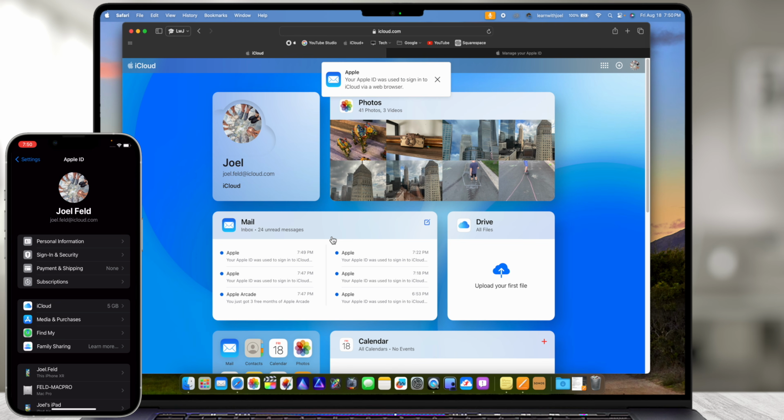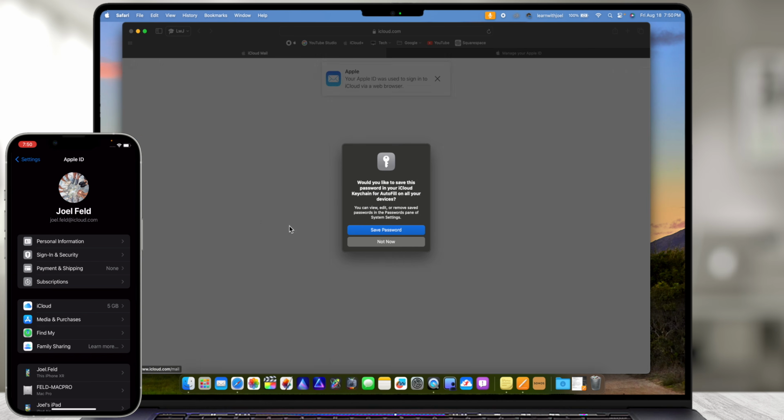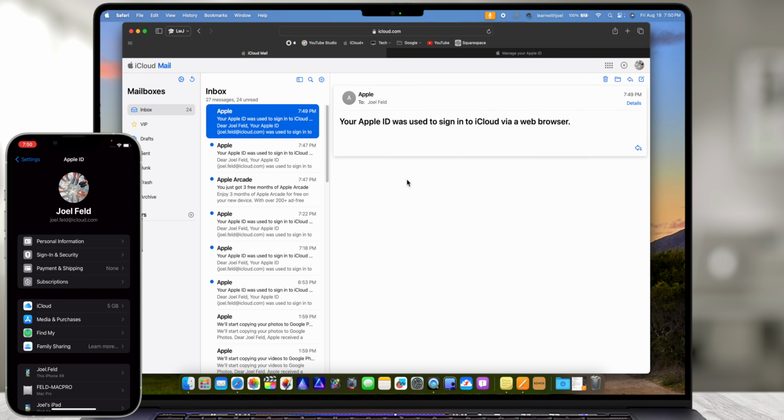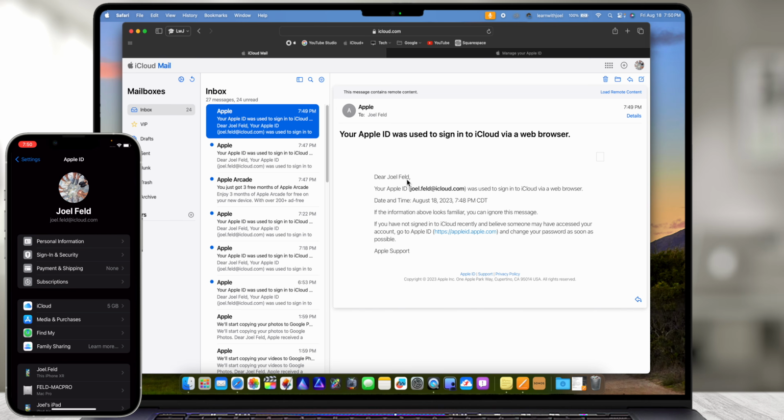And notice you'll even get an email saying, hey, your Apple ID was used to sign into a browser. So that's pretty common to let you know. And this is also another good security measure to let you know if someone does magically have a trusted device in addition to your password. So the whole concept of two-factor authentication is there's two fences the bad guy needs to cross over in order to actually get into your account. One is the password, and the other one is to have a trusted device that gets a special code that changes every single time to then confirm that you are the actual person trying to log into your account.